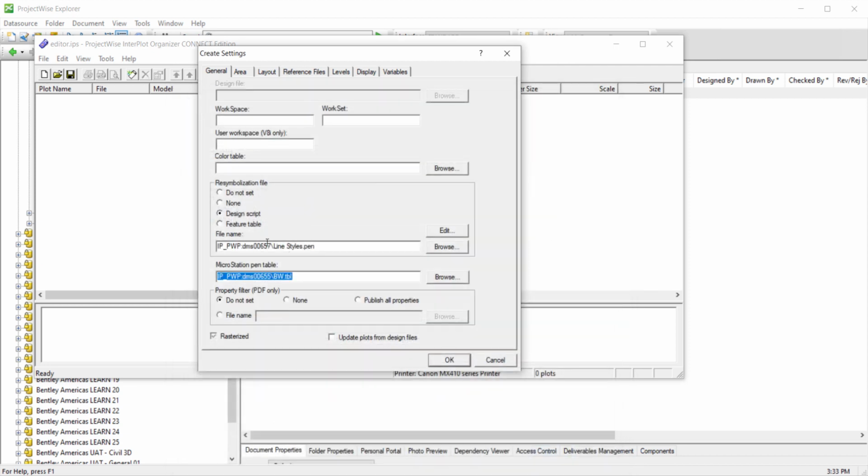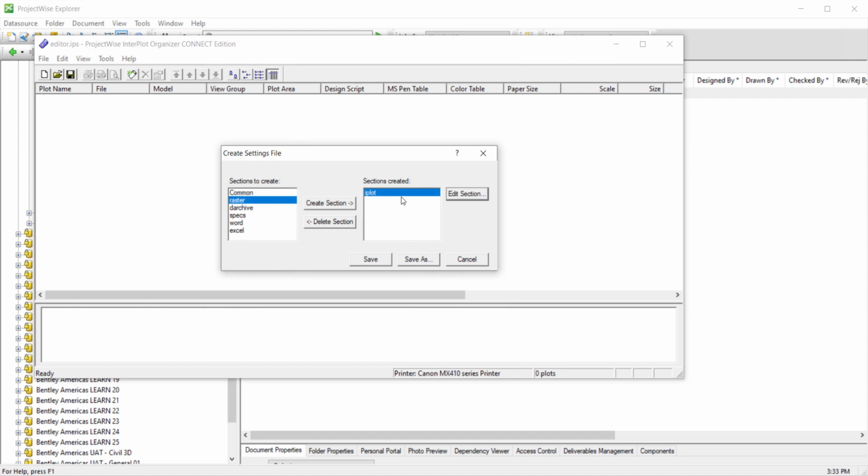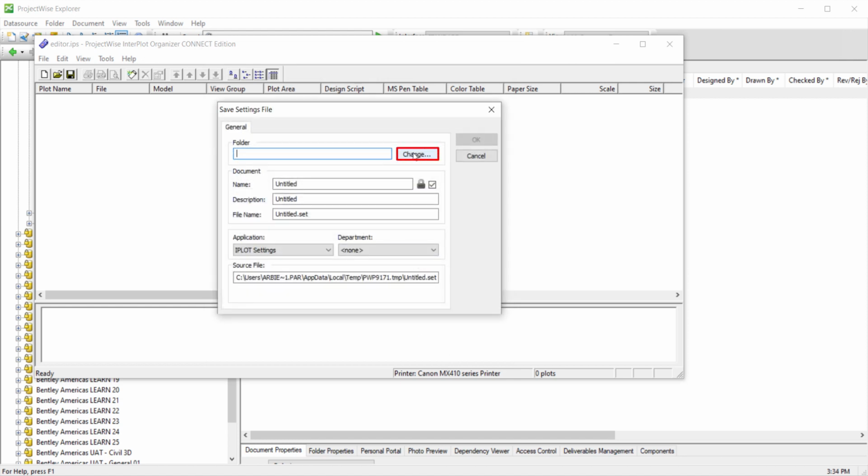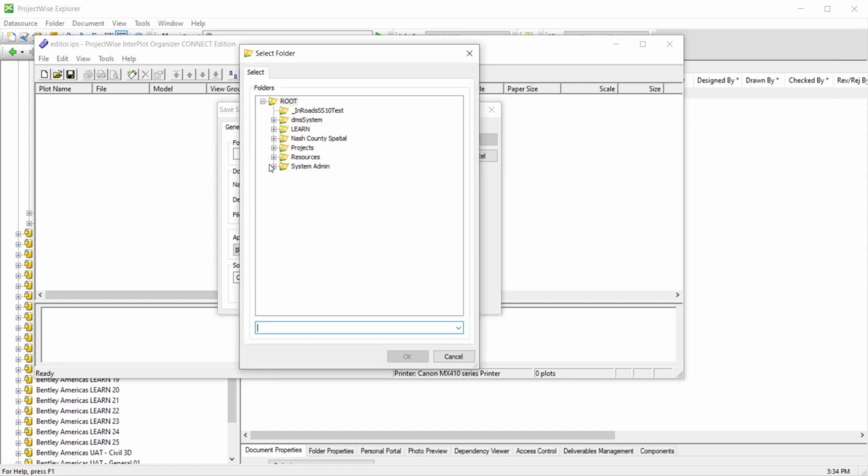This would give me the ability now to plot with the correct PLT-CFG plotting standards that are not supported in Interplot, now that we've used our black and white pin table. We can select OK and choose Save As. Click Change. Go to System Admin, Plotting, and highlight the Settings File folder.